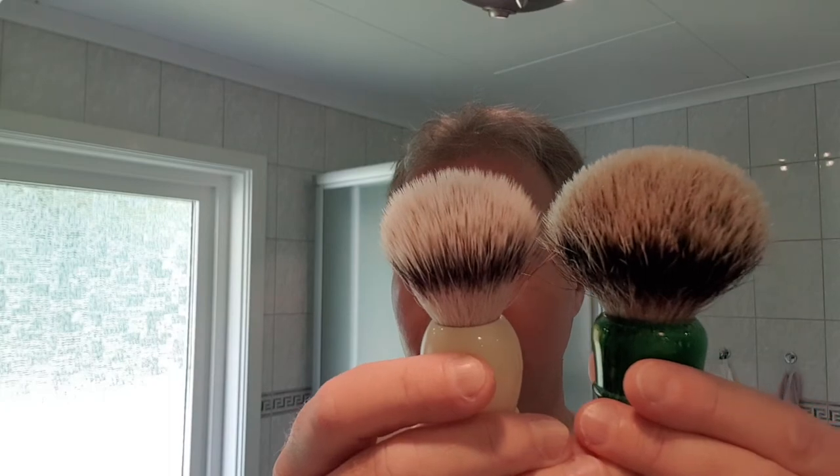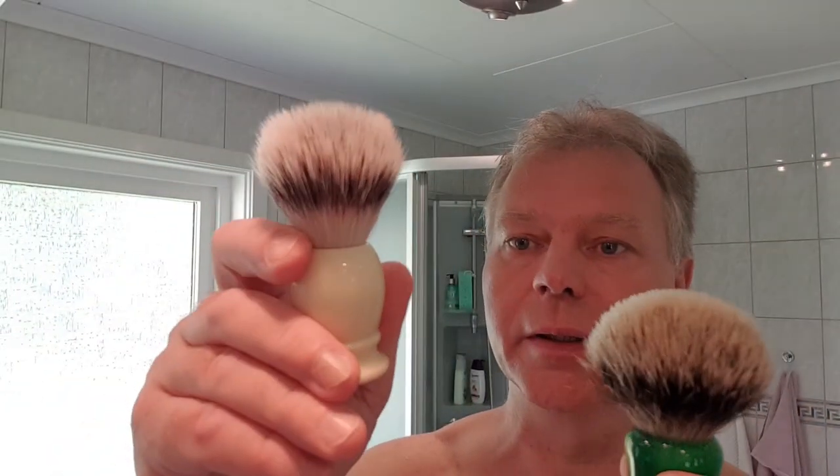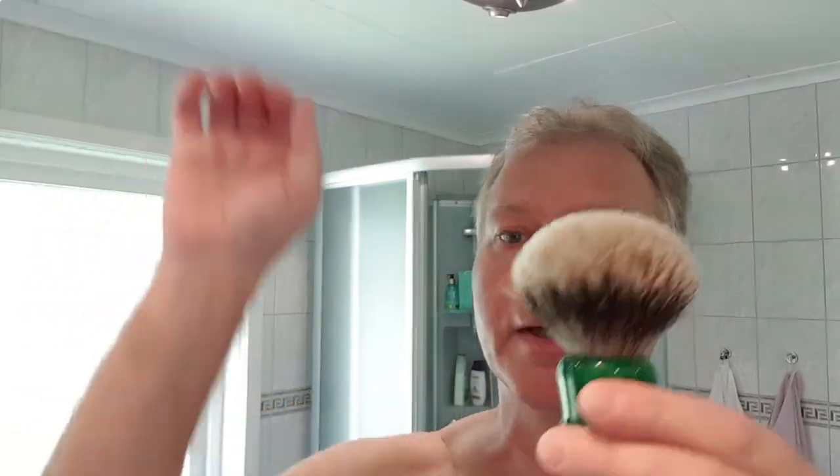Thank you very much, my friend, for sending me this water brush. And I noticed that I didn't have to take so much extra soap, even though it's a much bigger knot, as you can see. This is the brush I normally use, it's synthetic. And it's an enormous difference between them. 21 mm, I think this one is, or 22, I don't remember. And this one is 30 because I just measured it. Fantastic, thank you very much. And what a beautiful handle as well.